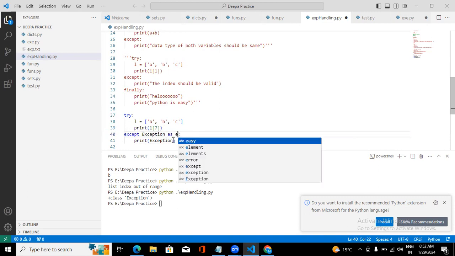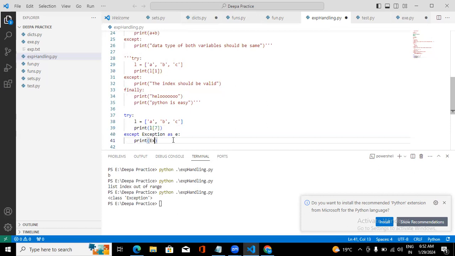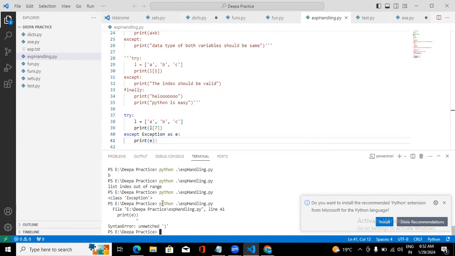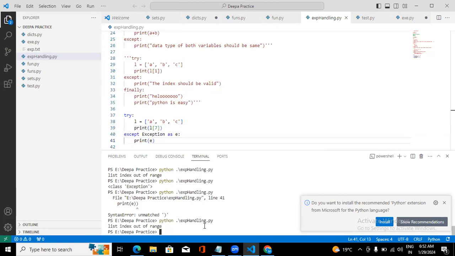As is used to create aliases, and if you print that E, it's going to give you the exact error. It will take the data from this exception class and print it for you. List index out of range.